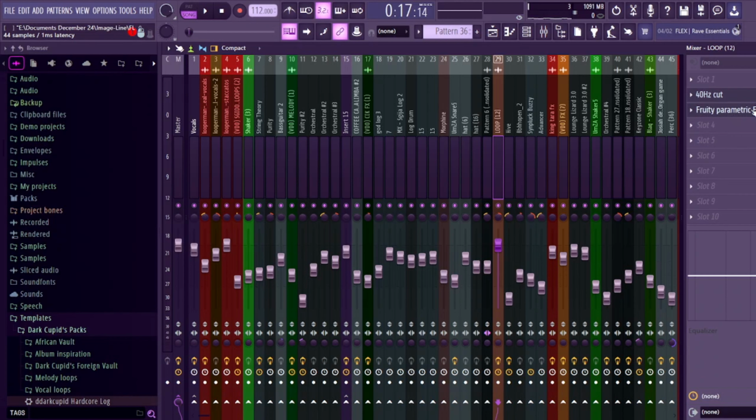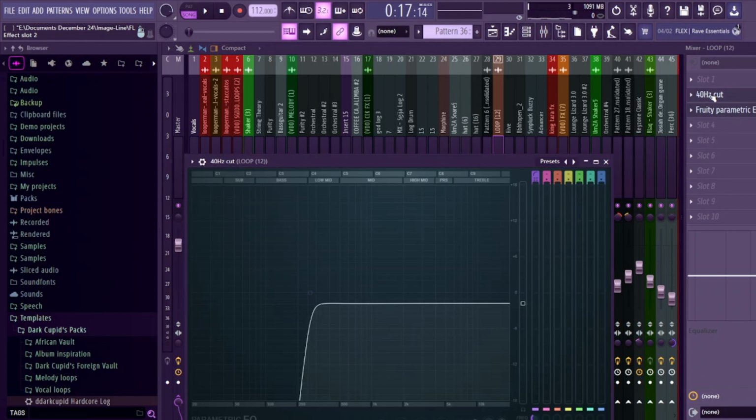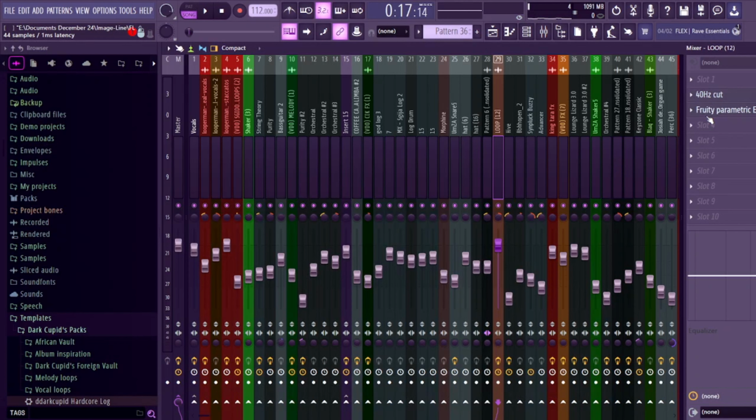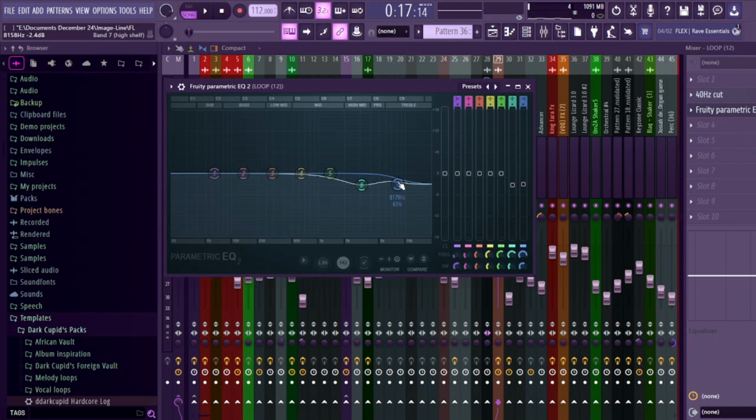So for me to make it unique, I had to change some of the elements. That's why I removed the kick, the low frequencies, which is this knob. I put it here around 256 hertz. Then I dropped some of the high frequencies.